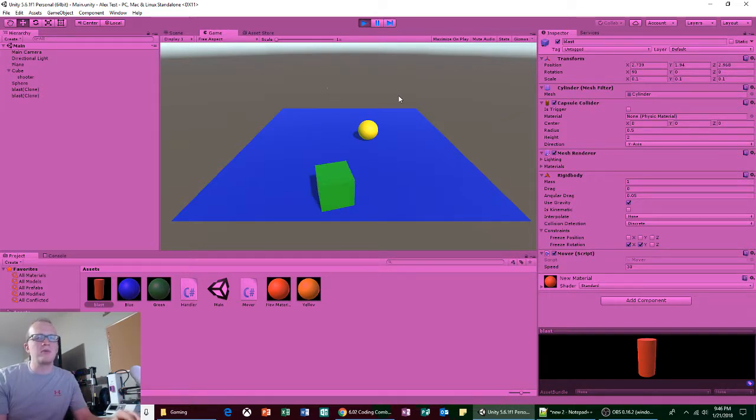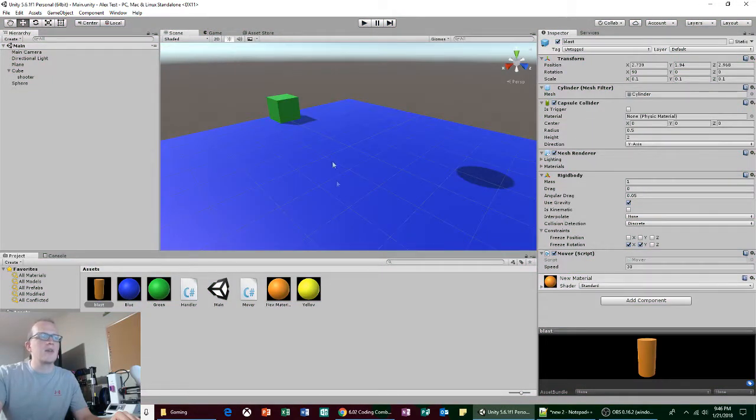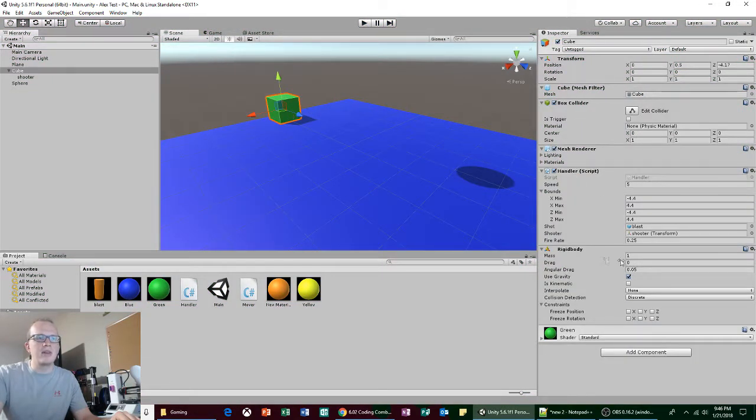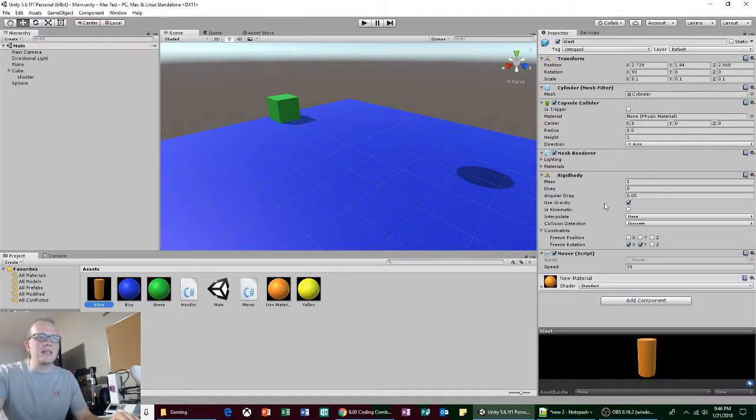Okay. Now, there's one problem. Do you see how? Look at how my cube is reacting, right? And if you're in physics, you probably know why that's happening because we have not changed any of the settings. So, for example, if we click on our cube, look at the mass of our cube. The mass of our cube is 1. When we click on our blast assets, the mass of our cube or our little cylinder is 1.